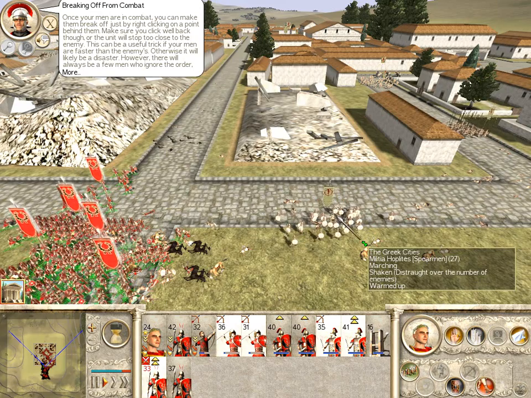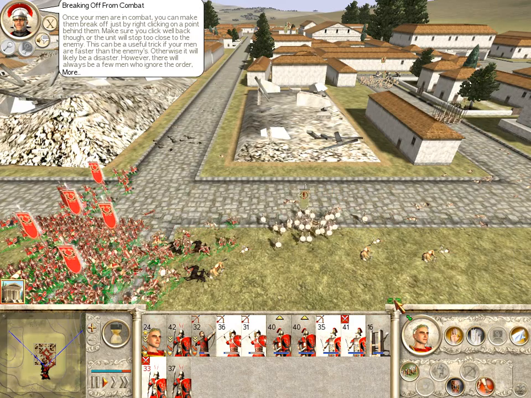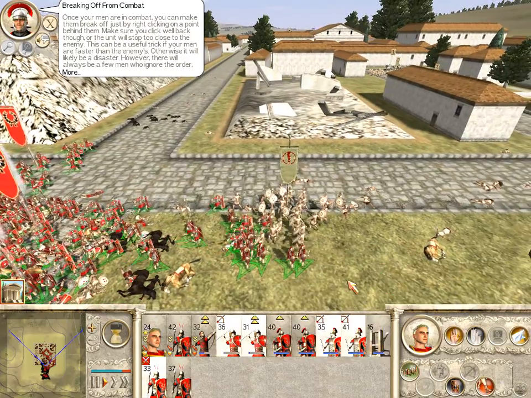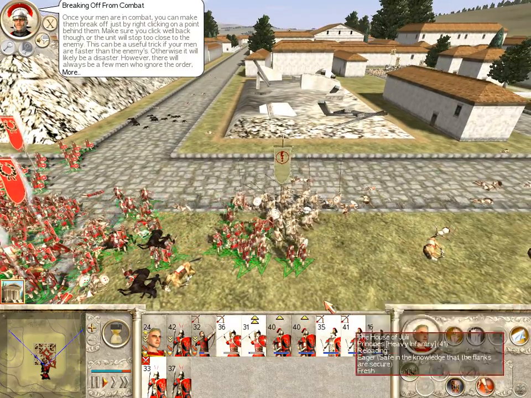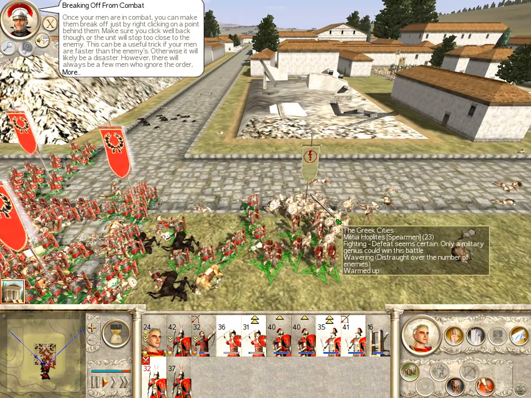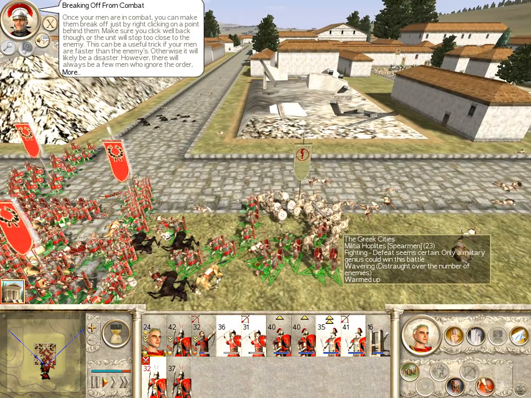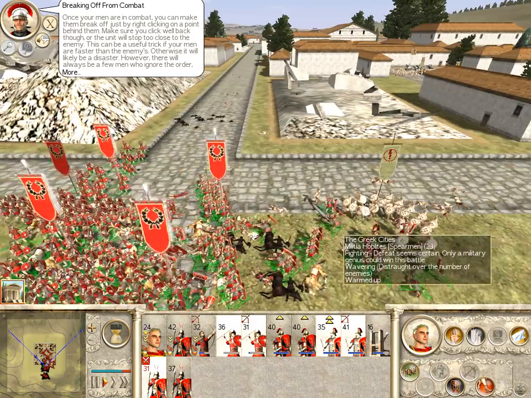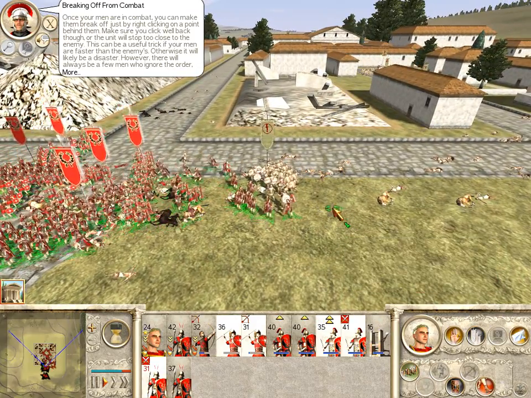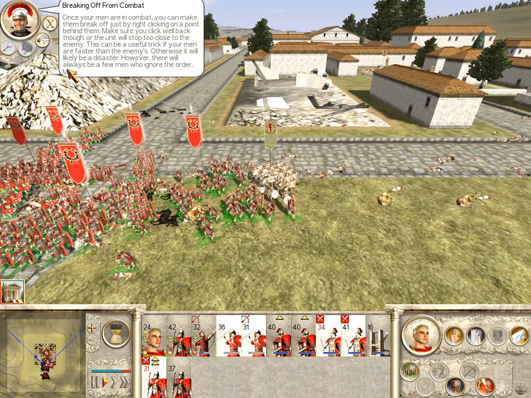Once your men are in combat, you can make them break off just by right-clicking on a point behind them. Make sure you click well back, though, or the unit will stop too close to the enemy. This can be a useful trick if your men are faster than the enemy's. Otherwise, it will likely be a disaster. However, there will always be a few men who ignore the order, so a few losses are inevitable.